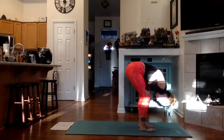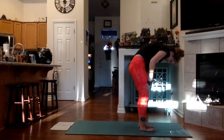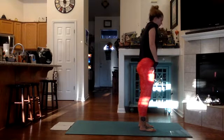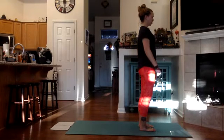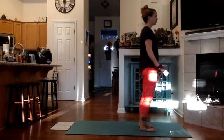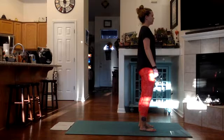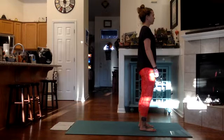We'll place those hands on those thighs and slowly start to roll ourselves up. Stacking those vertebrae on top of each other one at a time. And when we come all the way up, rolling those shoulders down the back. Letting those hands come to the sides. Closing our eyes here at the top. Taking a deep inhale. And exhaling it out. We'll open those eyes back up.